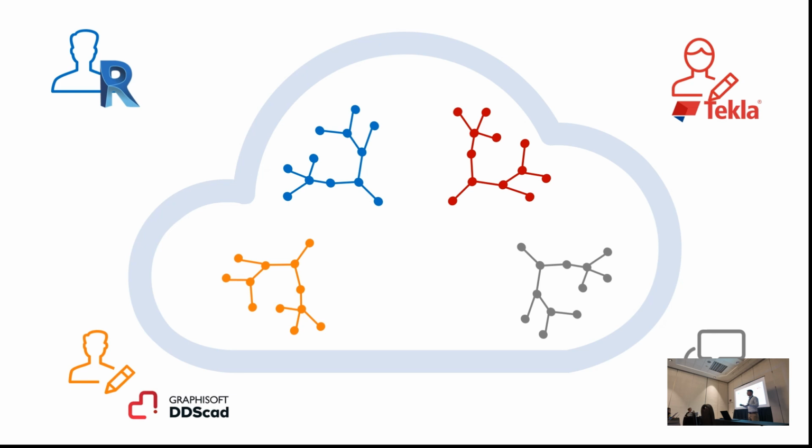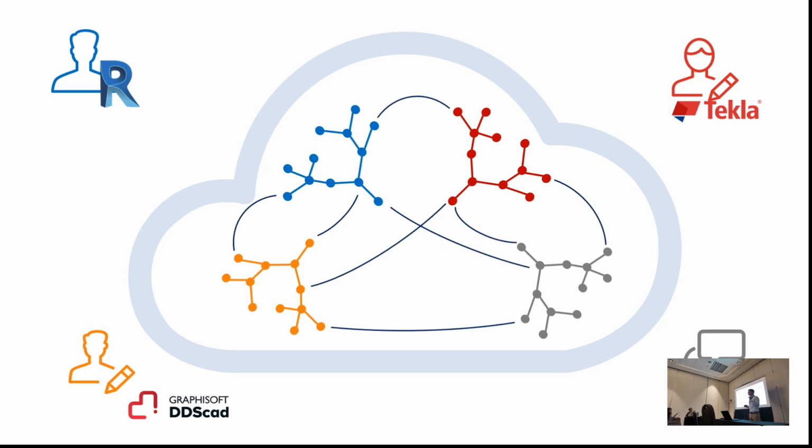Therefore, in our research, we are going to compile all this information from files as graphs. Every domain has its own subgraph, and we use machine learning to link the objects inside each graph together and obtain a linked graph. After that, we can track the information that you modified in one domain and propagate it to another domain through the explicitly generated cross-domain relationships. We named this research CBIM, Cloud BIM.